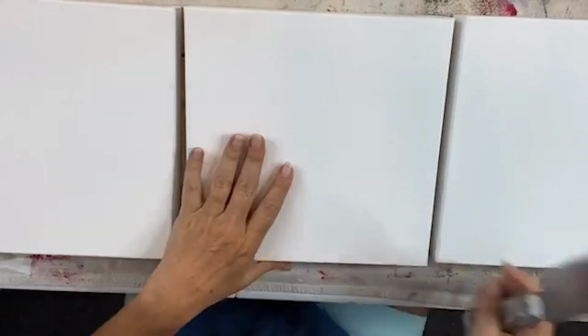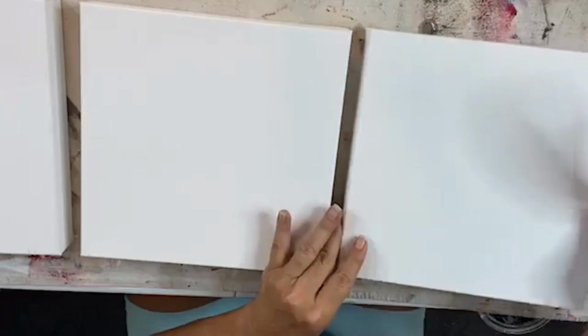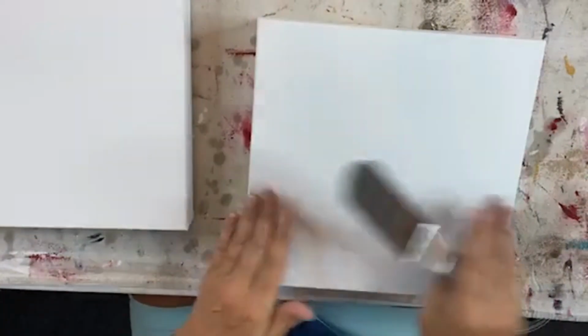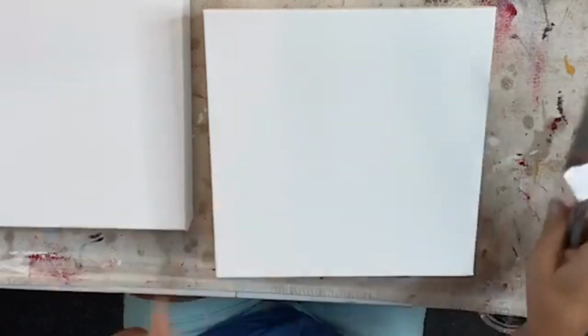So I'm gonna go ahead and just get started. I'm gonna kind of push this over. I think there's something under here, glass. I'm gonna push this over. Actually, I'm gonna stack, and we'll do one, then we'll line them up to do our color so that we ensure that they're all the same.